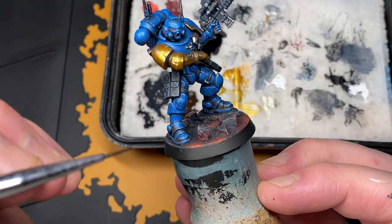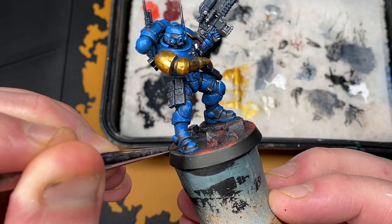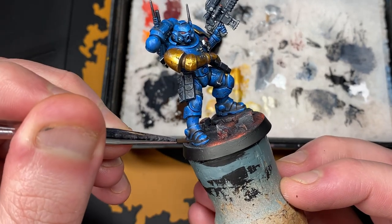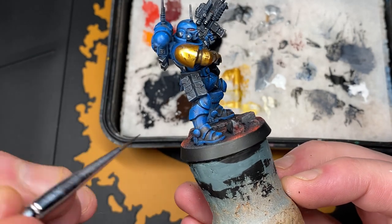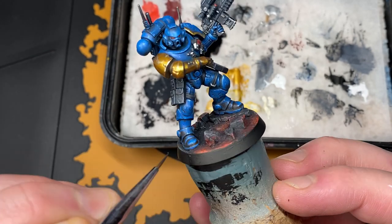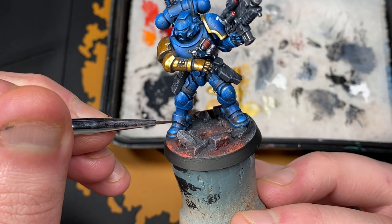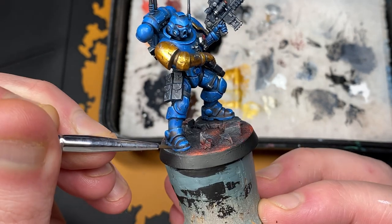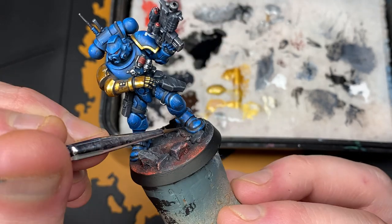And again, just taking it a step further, now I'm going to be using some German Grey, mostly just following over the Rhinox Hide steps as well. And again, just make sure it's pretty well watered down.